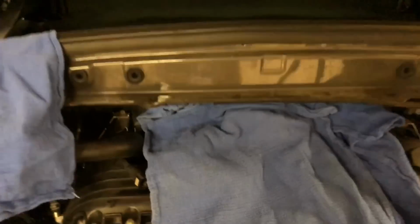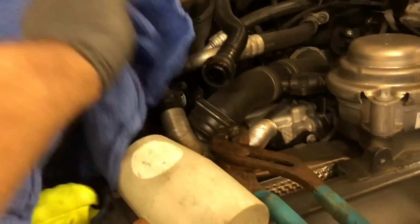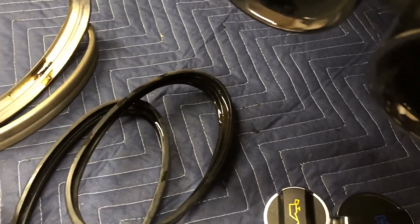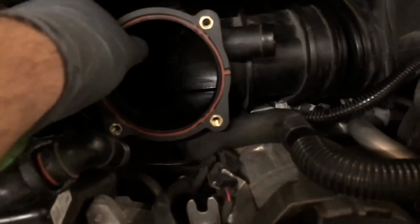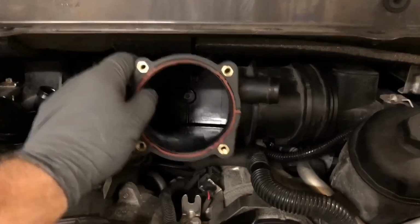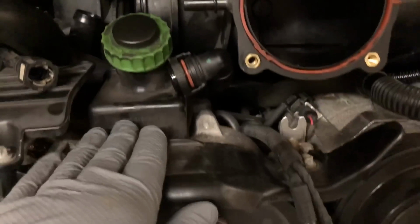All right, I am stuck. So let me show you how far I got and why I'm stuck. So I got these off, these clamps and these gaskets. I'm gonna clean those up. That was a bear to get off. But basically what's happening is when you pull this out, you can get it out, but that's as far as you can get it. It hits this.